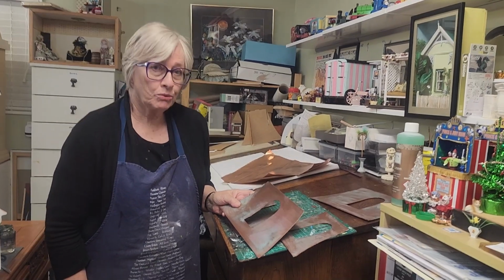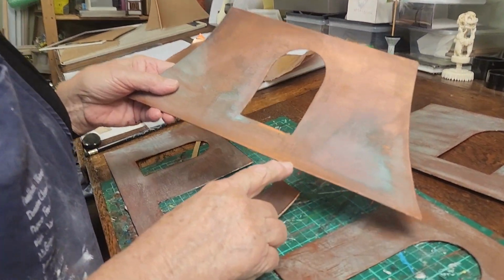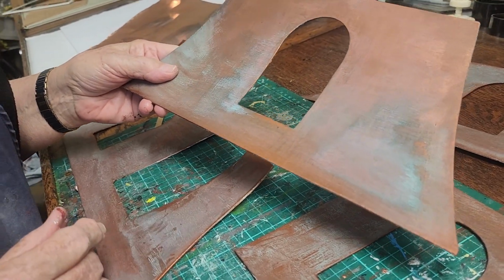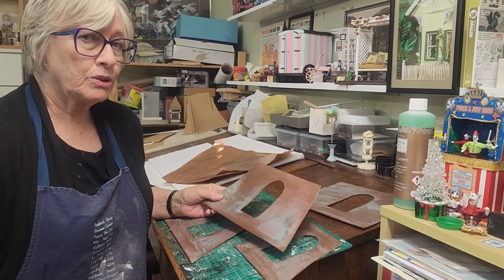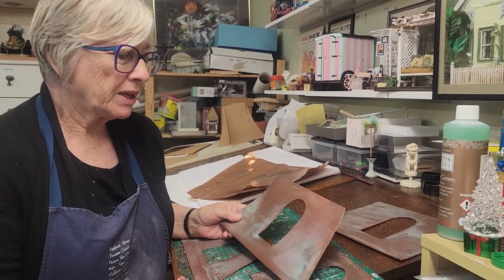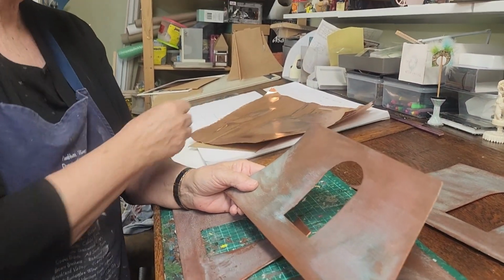Hi, so back to the roof. When I first painted this roof with my copper paint, it was very bright. And I didn't really like it. I wanted to age it a bit more. So I had this product in the studio for ages, which is quite dangerous. It took me a while to find it because it's got hydrochloric acid in it. And it tends to patinate the copper, any copper, even if it was just a sheet like this.